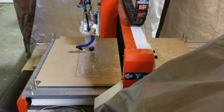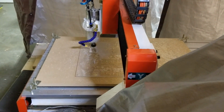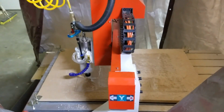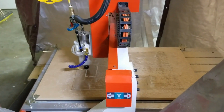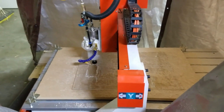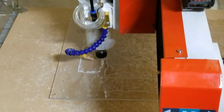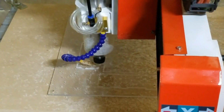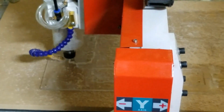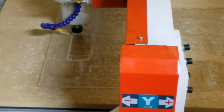So, let's go over the second one now. I'm going to go ahead and watch this, and I'll take another video as soon as this one finishes here. And it's cutting out the last piece right now. And it's doing a pretty good job. At first, you could see some chips getting clogged up in there. And I thought, well, maybe the air cooler's not working, maybe some chips are chip welding there. But I was wrong. There was no chip welding. They're just kind of loose in the slot. So it does a fine job just recutting them on its second pass. And that's when it cuts through there.